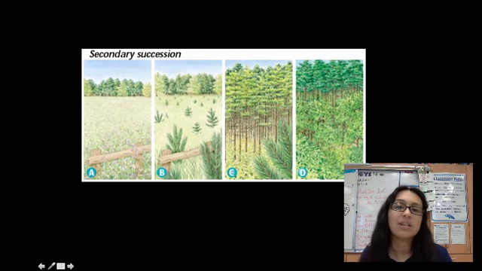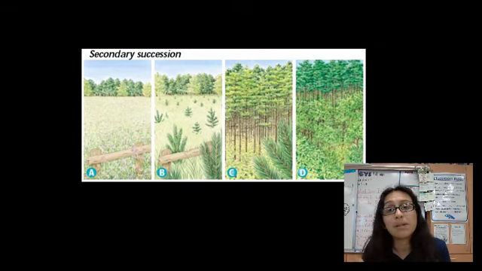So secondary succession, you don't start off with bare rock. You actually start off with some parts of the community already there, and you build upon it. And that's the difference between primary succession and secondary succession. And usually the biggest example that's used is volcanic eruptions, how they destroy an area. That area has to rebuild again, but there's already stuff there. There's already soil. There's already smaller plants that survived and stuff like that. And even some bigger plants sometimes survive. And the community has to build anew from that. And that's secondary succession.